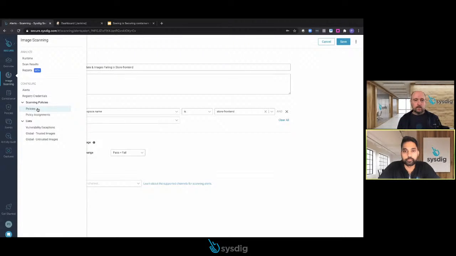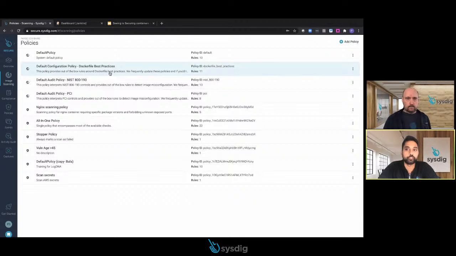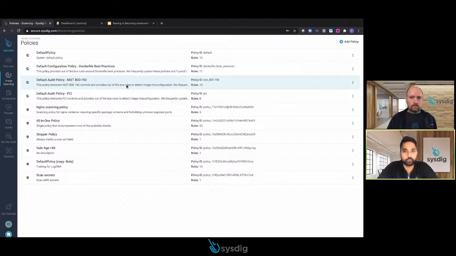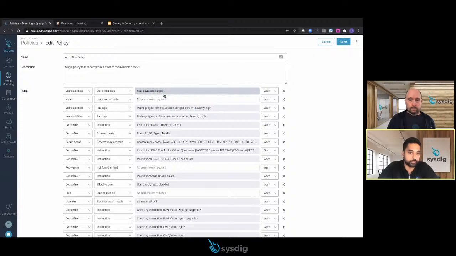But then the real question becomes, how do you make sure you prevent these vulnerabilities in the first place? And what we're seeing a lot of teams do is really shifting security left, right? The shift left concept is real, where customers are scanning in the pipeline, in the registry before they deploy. And what we provide is these out of the box policies, right? So Dockerfile best practices, and to your point, Eric, NIST, PCI, right? Because teams, if they have sensitive applications that require them to meet these mandates, then they want to make sure that they can scan for those compliance checks early as well, right? So we have those. But you can also customize these for your own security or governance requirements, right?